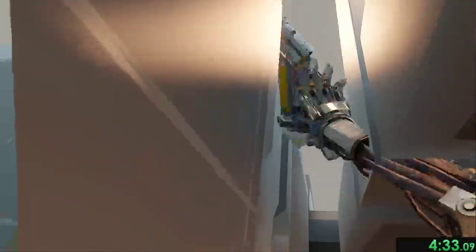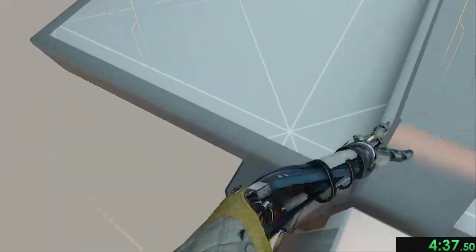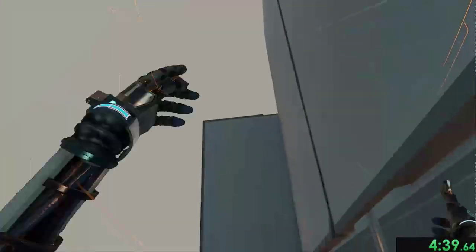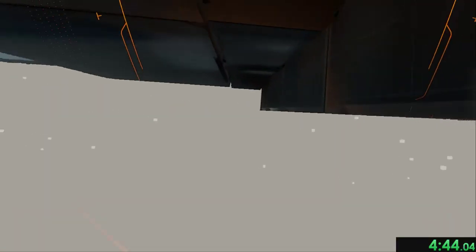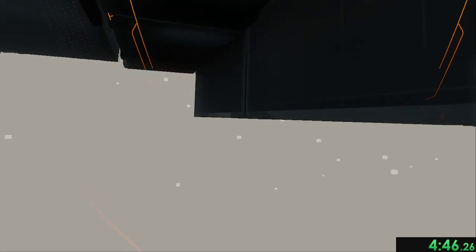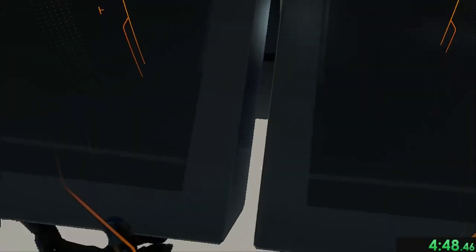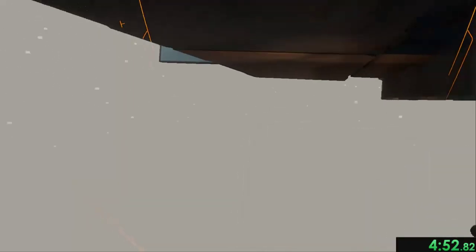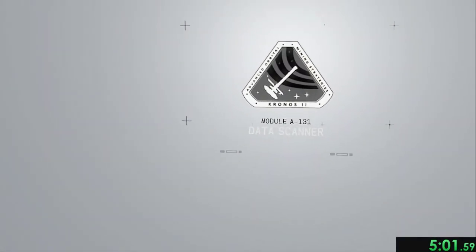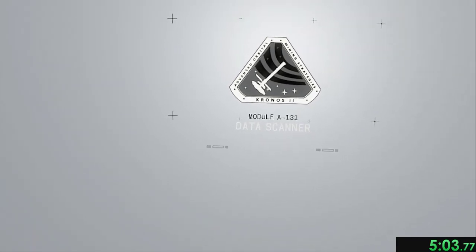A Mark I Fury transport, 1/48th scale. Be advised, while real Fury transports can be used to travel to distant locations across the Kronos 2 station, I do not recommend attempting to ride this one. Noted. Communication system fully calibrated. Would you like to proceed to the next module? I'm ready to proceed. Acknowledged. Please stand by. Module A-131. Data scanner.